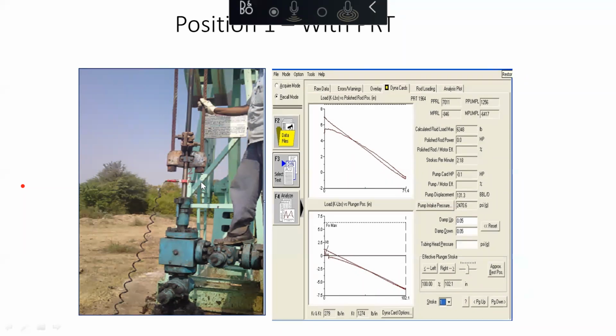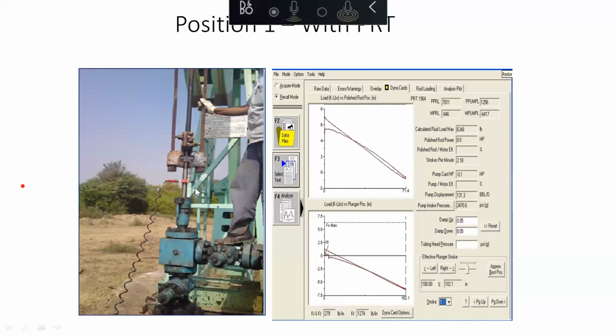Sometimes if you are not greasing your polish rod properly, it may corrode, so the change in diameter will affect your polish rod transducer. And also when you tie your polish rod transducer to the polish rod, you will be given a light signal.